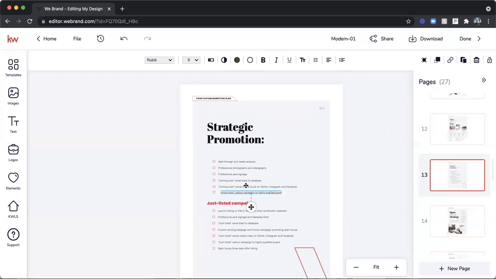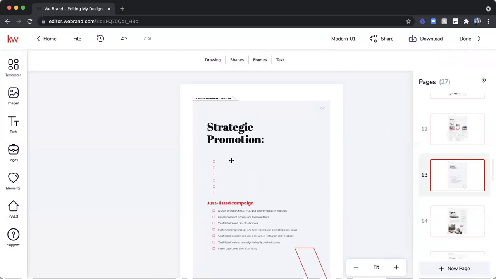It's not letting me, but it's okay. We're just going to do it like this. But you kind of get the idea. I'm essentially just deleting what I don't need, or maybe I'm just going to keep that on, and then there we go. And if you're curious how I did that, on my computer, I did Command Z. So that's the undo button. There's also an undo button on the top, and you can do it that way.